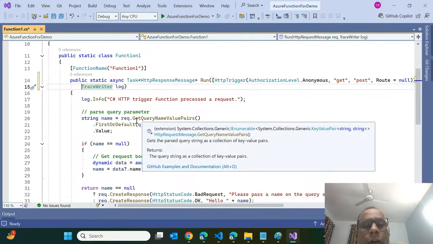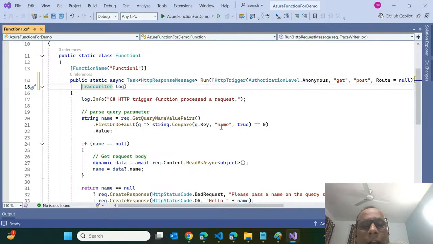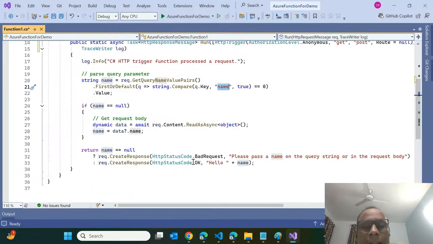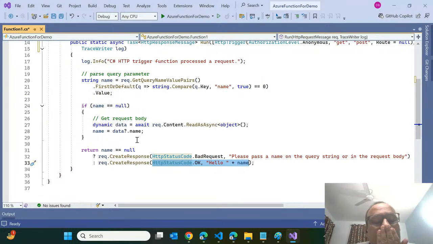If we are passing a query parameter name, otherwise if we are not passing, it will show please pass a name on the query string or in the body. If we are passing some name, then it will show hello plus name. Okay, I will show how it is doing everything.